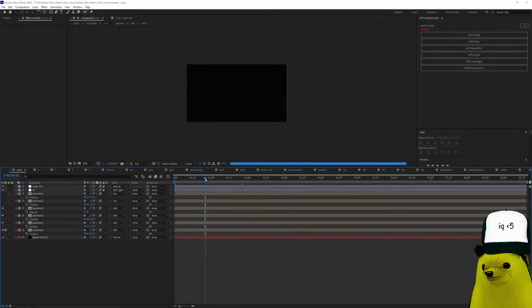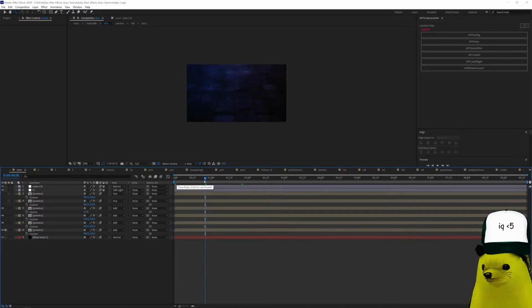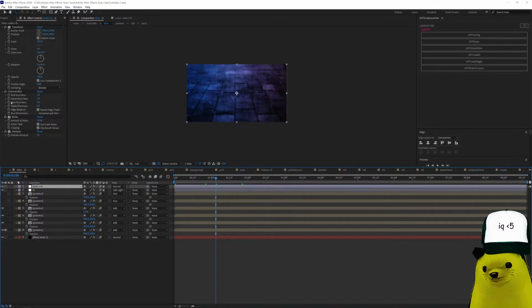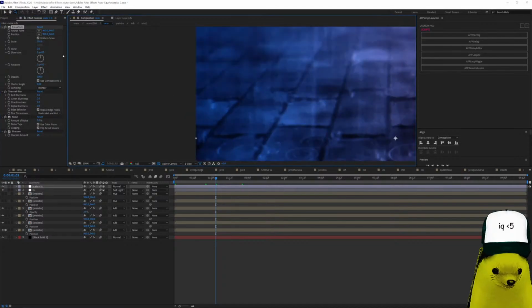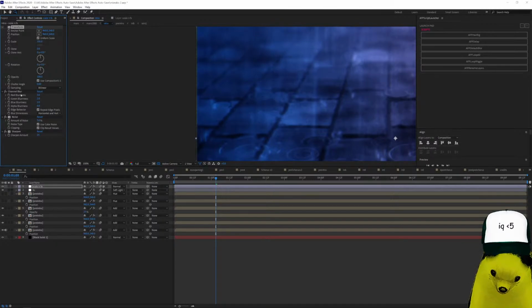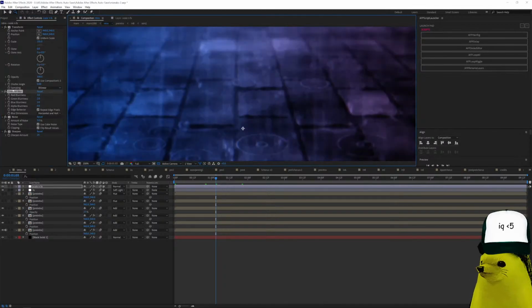I did the same thing I did in the legs animation video, the previous one. Okay, and I have two main adjustment layers here. Transform. The transform does this because you have this edge that I don't like. Channel blur, just because I wanted to blur the thing more.